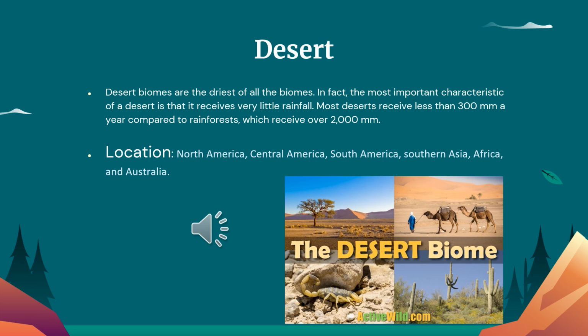And this is a picture showing us the desert biome. We have here a tree that grows by sunlight. We have here a man walking camels, because camels are most famous in deserts, and scorpions. And there's a scorpion, and there's a cactus, the most important plant in the desert.